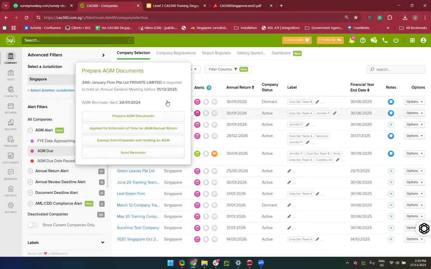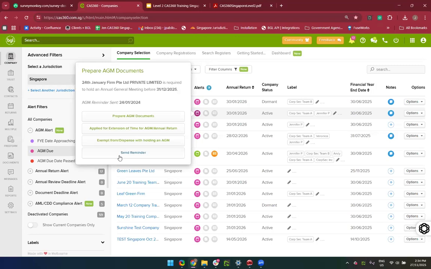This one's already quite some time ready, so it's required to hold an AGM, and the AGM has to be done before 31st of December. Here it will also tell me to prepare AGM documents, apply extension, exempted, and so on, or send a reminder. So depending on the type of sub alert that you're selecting, it will recommend the actions required for that.